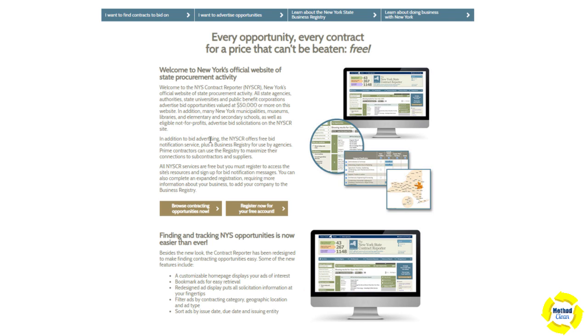And this is the whole purpose of this presentation, is to show you how you have to go to these individual websites because they don't have to advertise it. So if you sign up for one of these services, there's some paid services out there, you may not see 90% of the opportunities out there because they don't have to publicize it.